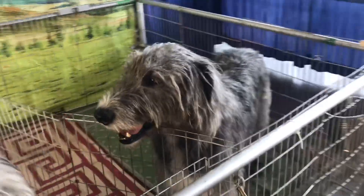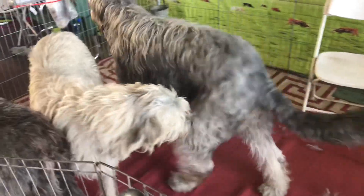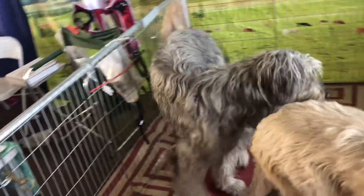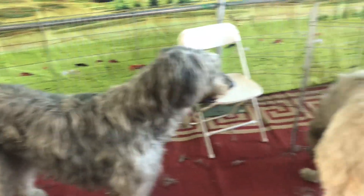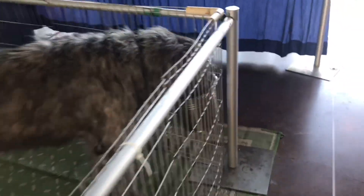I don't know if you guys can tell, but these are freaking massive. Are these okay to pet? Yeah. Hey bud — they're good. These guys are awesome, dude. Look how big they are. Oh my gosh — that's how big their water bowl has to be off the ground. Oh, these guys are dope.